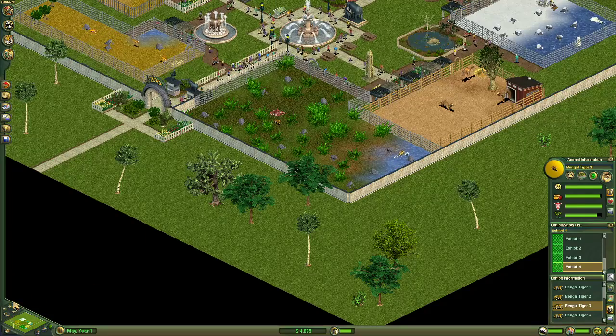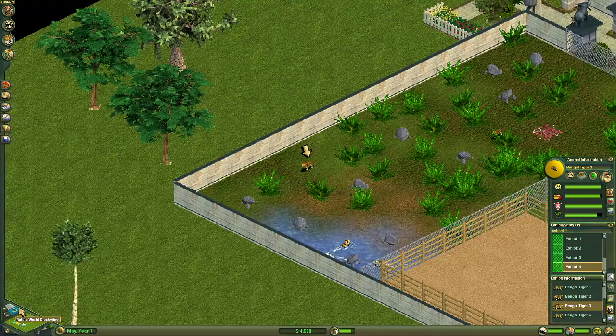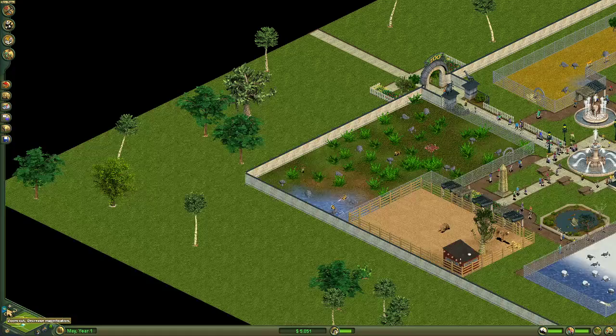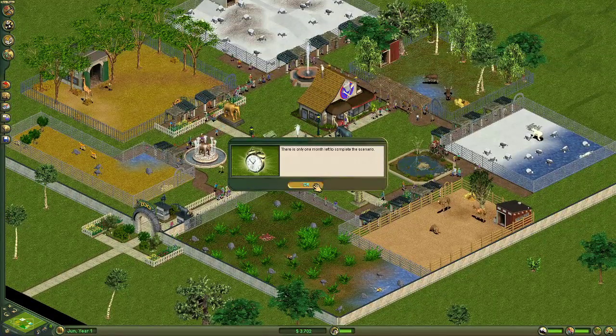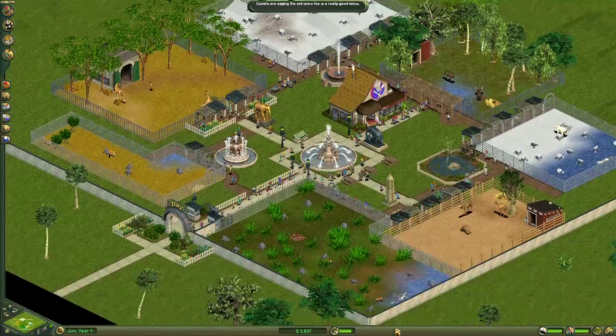They're so tiny. Very cute for a pixelated animal. There's only 1 month left. Oh yes, I suppose I didn't count that right.